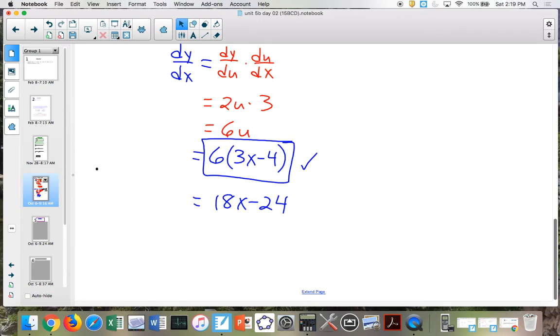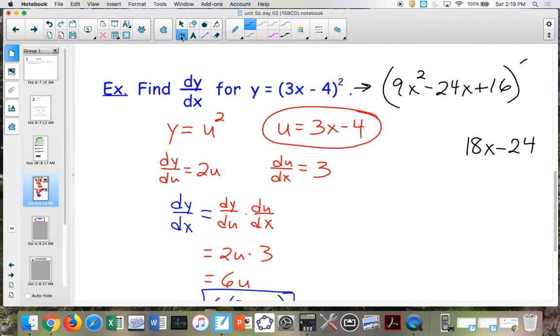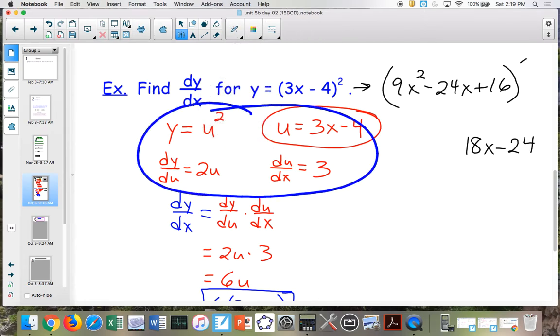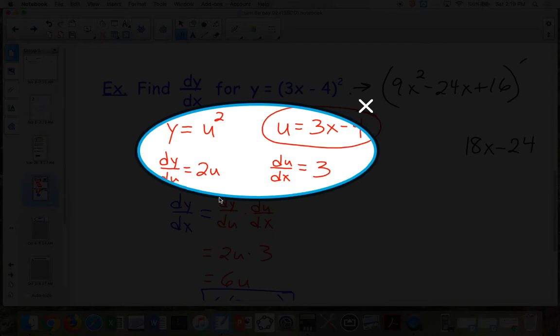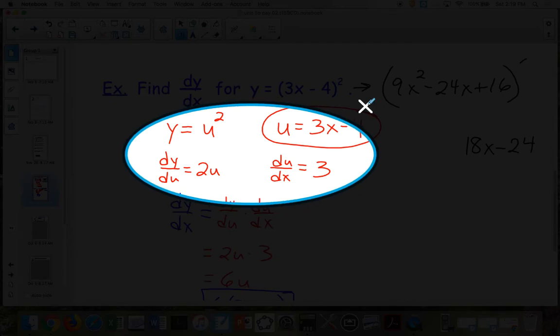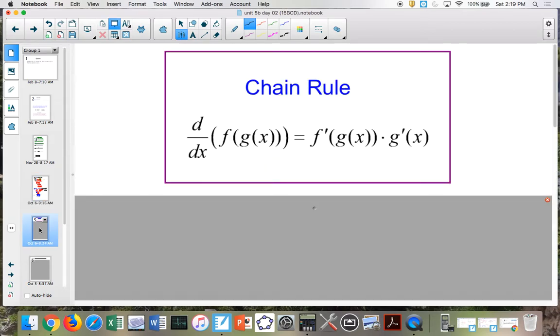Okay, let's try and do all this work without writing all this extra, let u equal this, and dy du, and then going ahead and doing all that stuff. I think we can just jump right to the answer from the start. So let's look at some more examples. When I'm taking the derivative of a composition of functions, I'm going to take the derivative of the outside function first, and then multiply that by the derivative of the inside function.